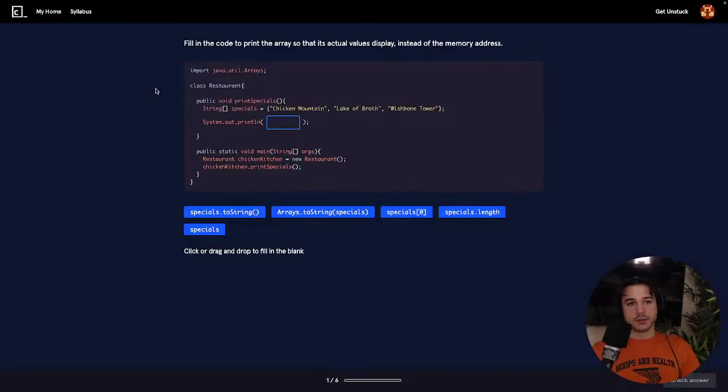Cool. Fill in the code to print the array so that its actual values display instead of the memory address. So we have specials, System.out.println Arrays.toString(specials).